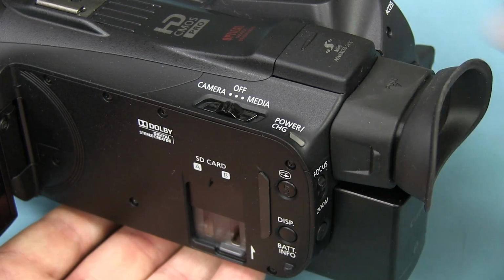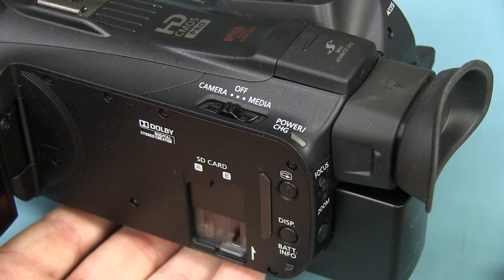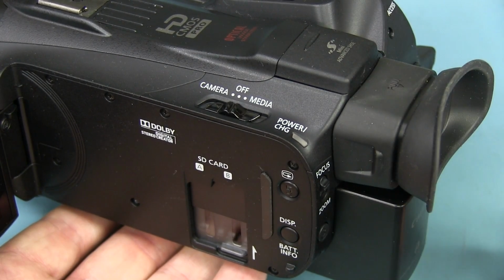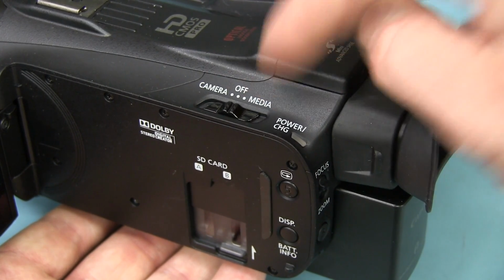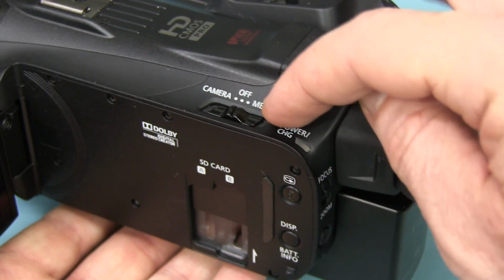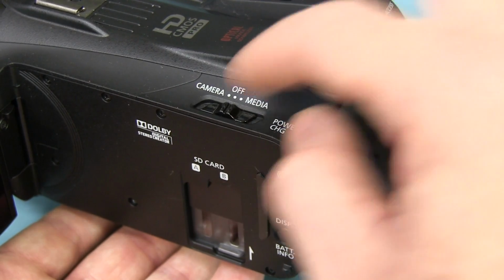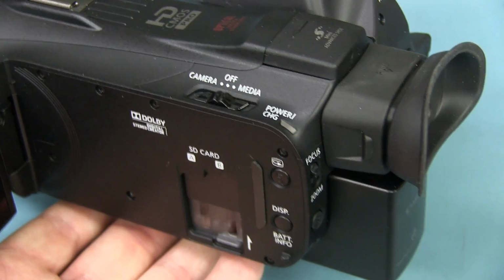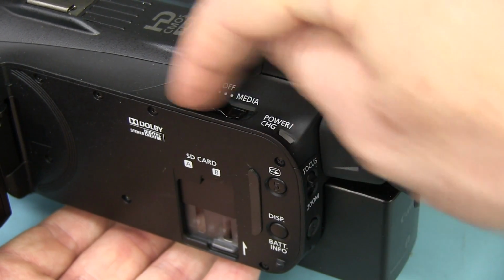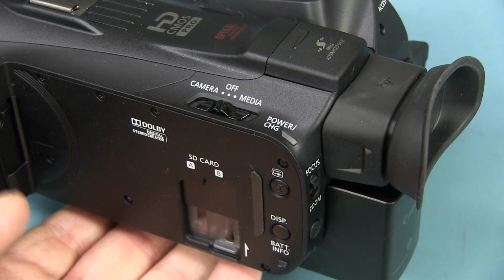And they've changed the main power button here, and they've put it on the top instead of a soft button on the side here. So maybe if you've got it in your bag, you might accidentally touch that on and waste some battery if you don't have auto power off set to a short time. Anyway, that's a minor gripe. But a major gripe is that to go back to the media, you've got to actually switch it off, then back on. It's just ridiculous. So you've got to operate this manual switch every time. If you're in the habit of playing back your clip after every clip, you would have to switch your camera straight over to the media, which technically switches it off and goes there, and look, it's just dumb.